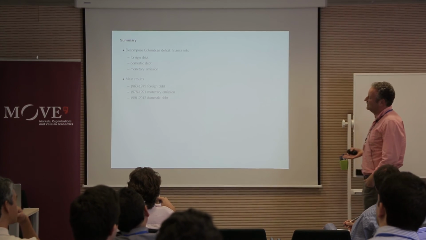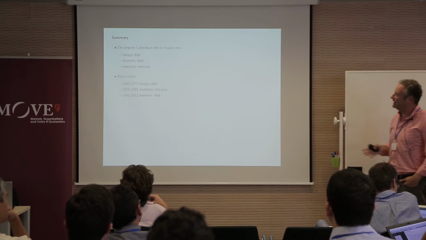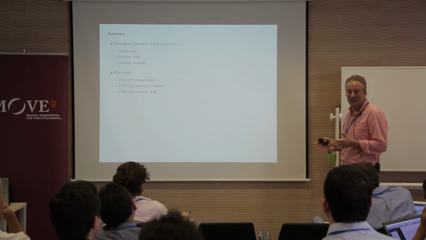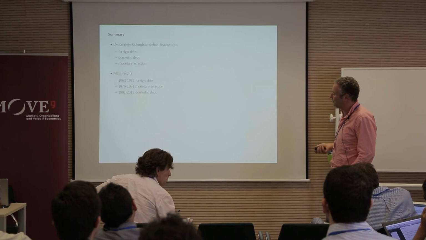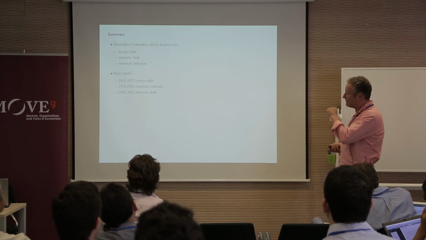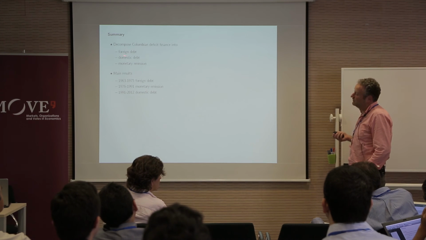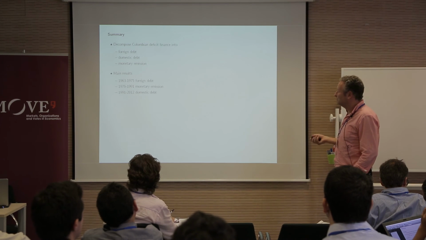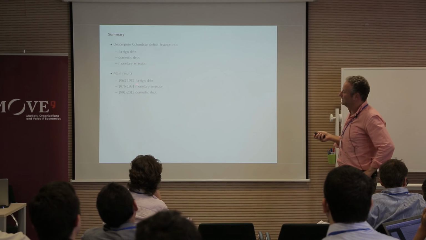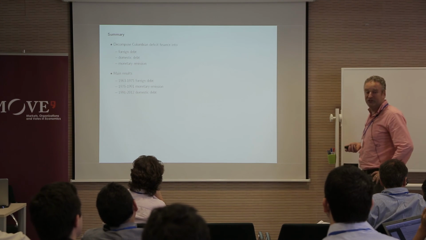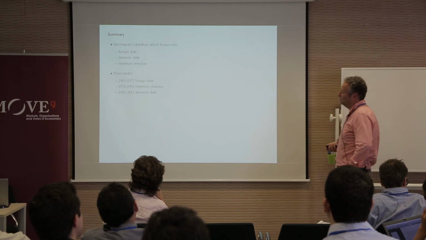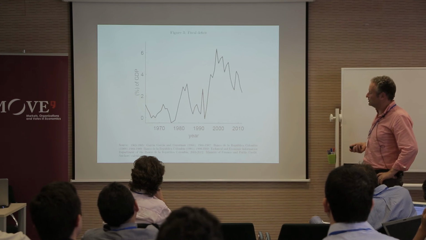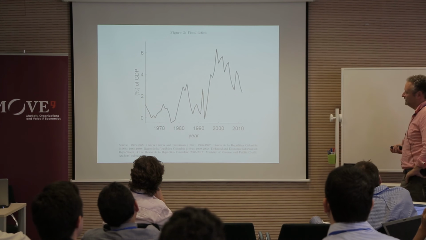So what is it that the authors do in this paper? Well, they analyze how Colombia has chosen, or been forced, to finance its deficit in the last 40 or 50 years. The 3 sources of financing that they are looking at are debt, either foreign or domestic, or what they call monetary emission. And the main results are that in the first part of the sample, the deficit was financed mostly via foreign debt. In the second part of the sample, it was via monetary emission, and in the last part, via domestic debt. Okay? So just to remind you of what the main results are.